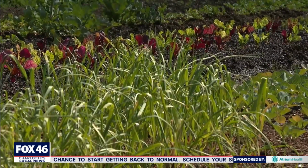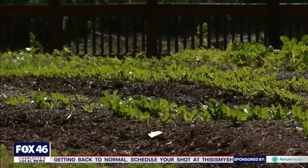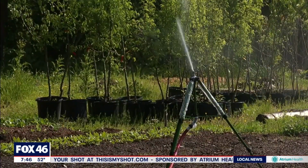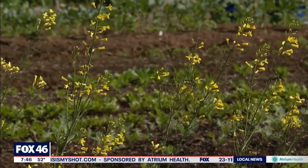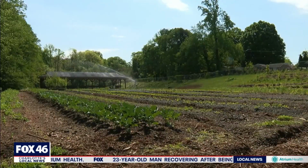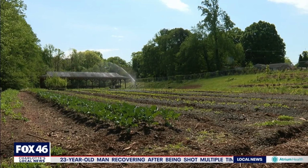It's now one of 4 urban farms in the Charlotte area with the goal of teaching everyday people how to grow on their own. I think people need to see it. So part of one of our main pillars is building an urban farm network all across the Charlotte metro region and then into the Carolinas as a whole. The Carolina Farm Trust broke ground on another urban farm up in Huntersville, an 11-acre plot that was also donated, and they are ready to start planting there and have some fruits and vegetables and plants ready to go by the end of the season.